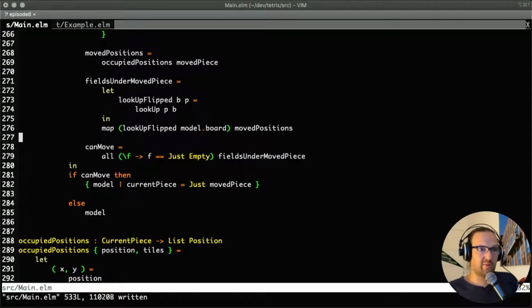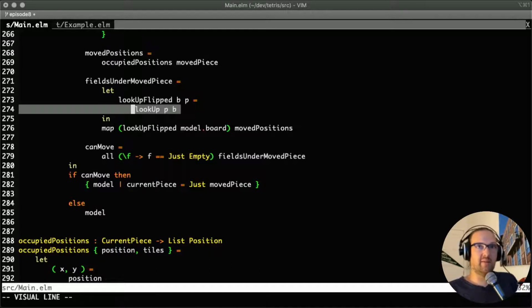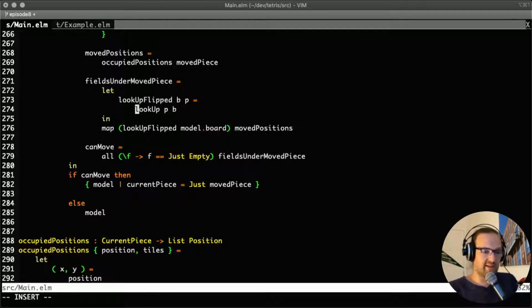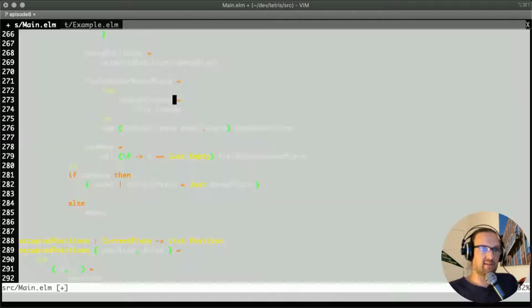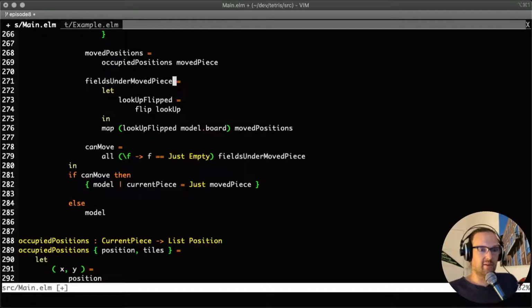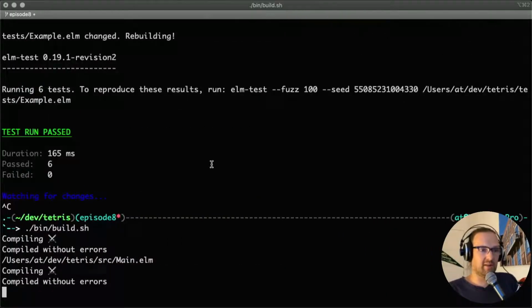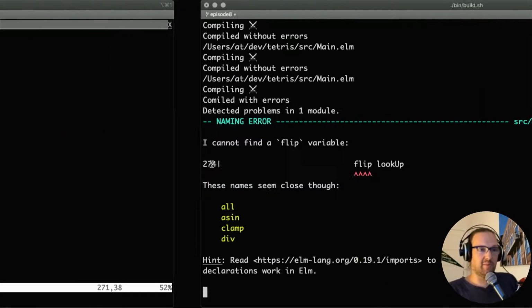Okay, so what I want to do is, instead of having to explicitly write out this call, I want to be able to write flip lookup. And I don't want to be specific about the arguments either. So this will obviously not compile because I didn't implement the flip function.